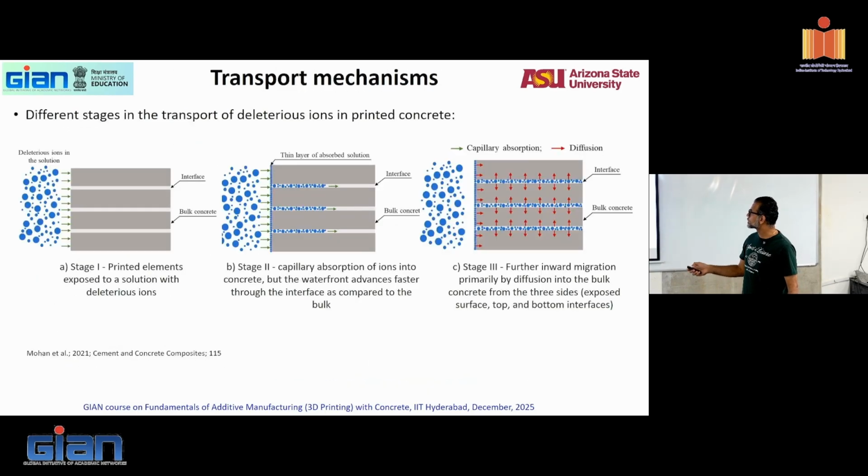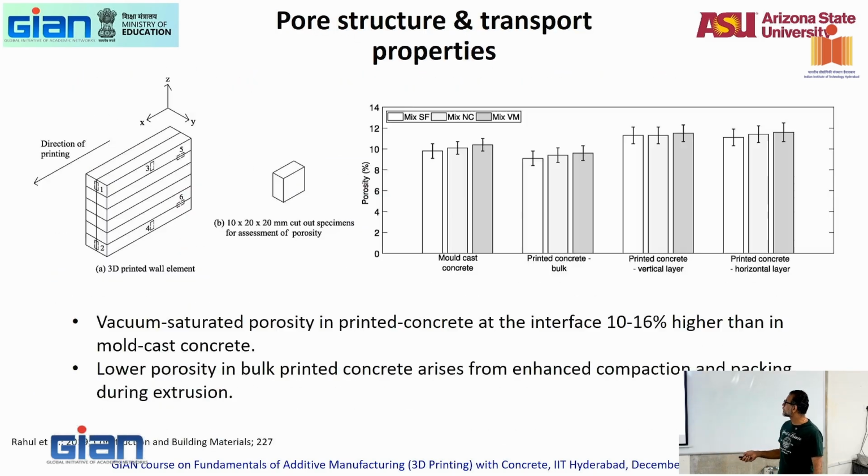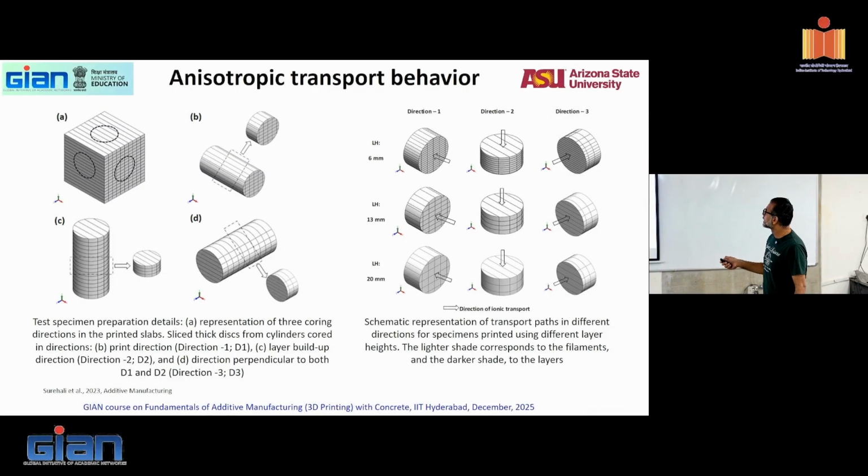If I do a transport measurement through this direction versus through this direction, they're going to be very different. This direction is going to be much higher than this direction, right? Because in this direction, it takes a significant amount of time to get to this level, whereas here, there's a superhighway that goes through it. So transport also will be anisotropic. Here is some work from Sahil on anisotropy in chloride transport. Different layer heights. Remember the differences in layer heights?